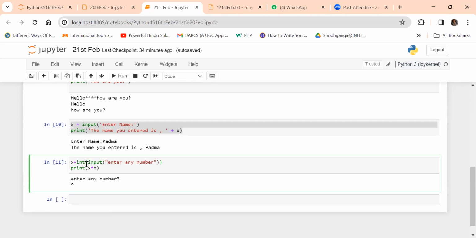Yeah, ma'am, got it. Okay. Now I try the next one, the one which I just told you now. Ask the user to enter two different numbers, calculate the sum, and then show it on the screen.